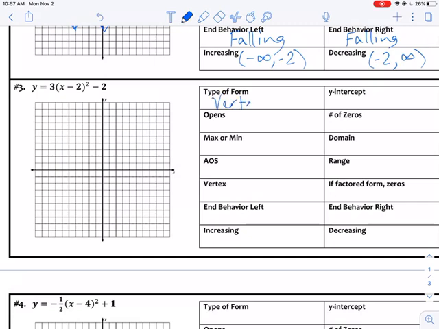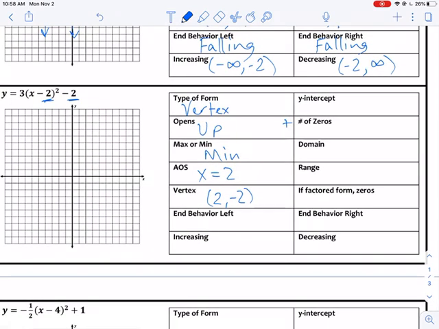All right, this one is in vertex form. And our a value here is positive, so we know we're going to open up, which gives us a minimum. And vertex form is way nicer because I can just pull the vertex. Remember, switch the sign, keep the sign. So it's going to be 2, negative 2. And that tells us our axis of symmetry is 2, so we don't even have to do anything special here. That's awesome. All right, a couple other things we can pull.